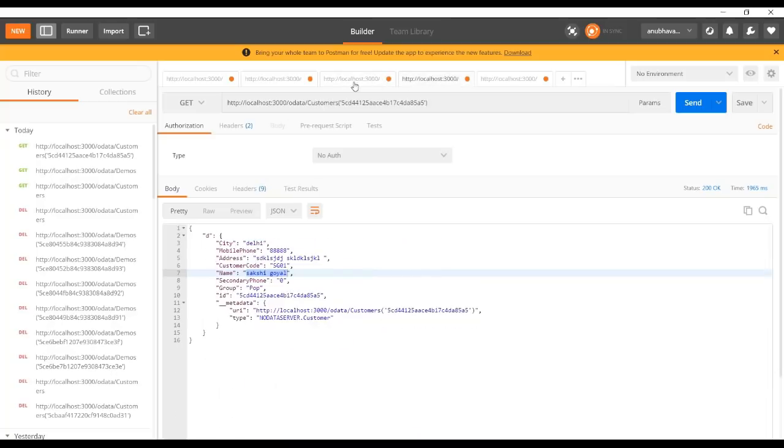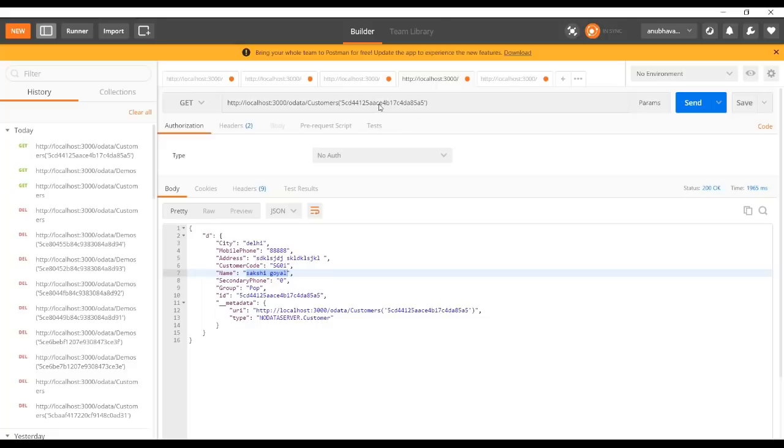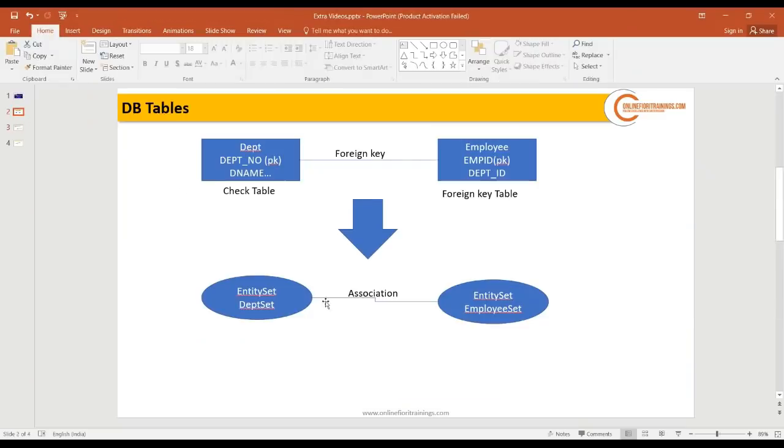So I have these two tables, and now you can see I can actually relate the data with the foreign key, primary key kind of stuff. But at the same time, it's quite difficult every time to come here to the demo table, copy the customer ID, go to the customer table, put the customer ID, and then check who this customer is. So what makes our life easy as a developer, if you want to get this dependent data, which you can pretty easily get in normal SQL by doing an inner join, because you have a foreign key constraint. That's the reason, guys, why we now want to bring in the association concept here, to be able to get the dependent data between these two tables pretty easily without copy-pasting IDs every time.